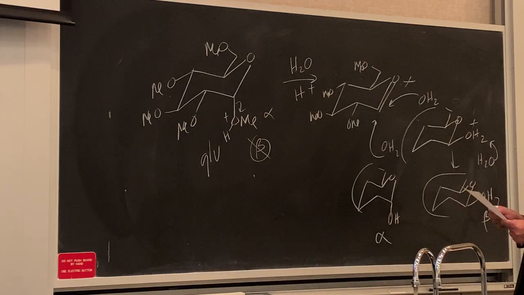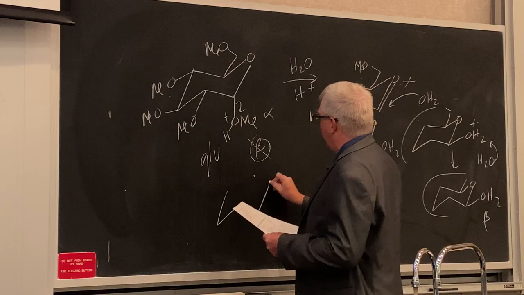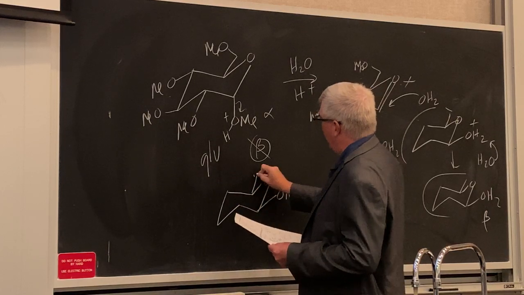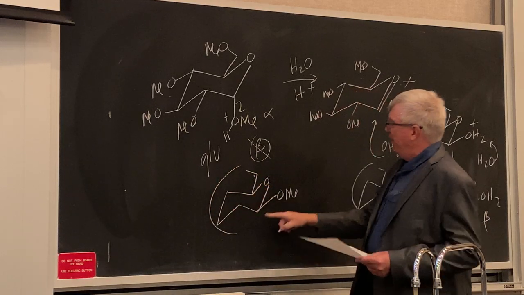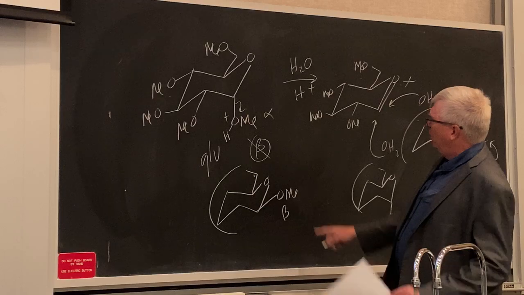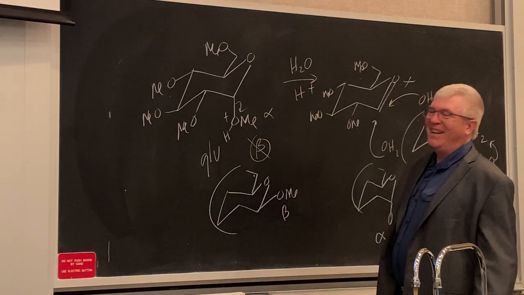And what else do they ask you about? Oh, draw the opposite anomer here with the starting material. So the opposite anomer would have everything the same, except it'd be the methyl ether there, right? With all the other methyl ethers there. So that would be beta. That's the one that's not shown. So which one would react faster under the hydrolysis conditions, alpha or beta, and why?